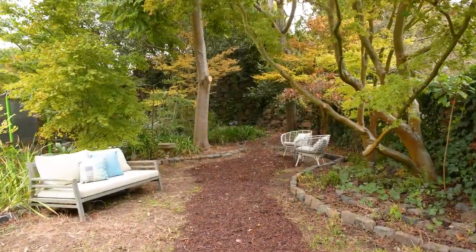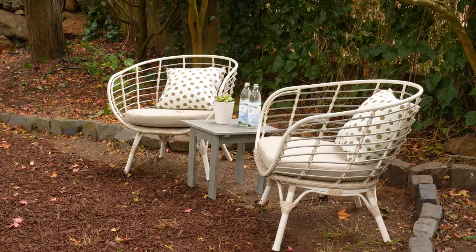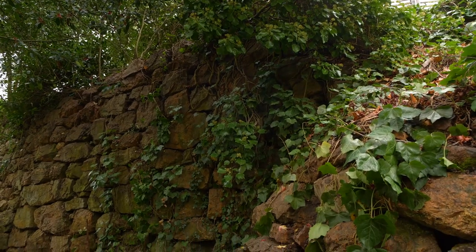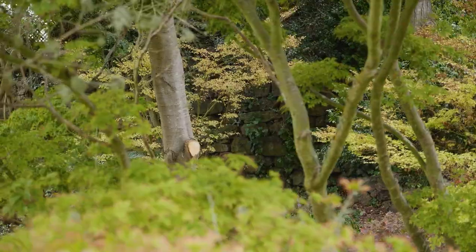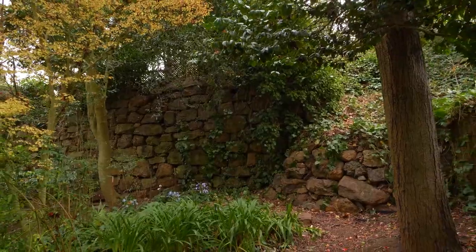The backyard is extremely deep for a San Francisco lot. It has cobblestones and mature trees that were planted by the current owners. Most mysterious and magical is the huge dry stone wall at the end of the property — tall and massive, and no one knows where it came from or why it's there. But there are shades of Angkor Wat as the vines grow through the boulders. It's just astonishing — an amazing feature for any house in San Francisco.